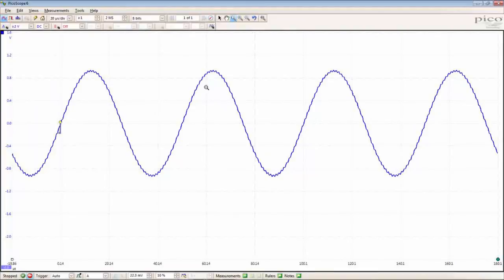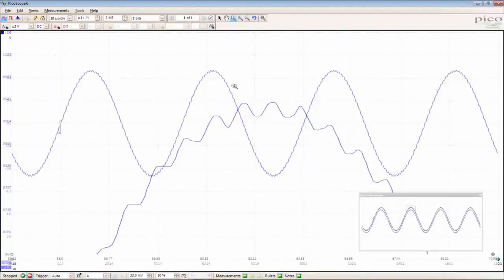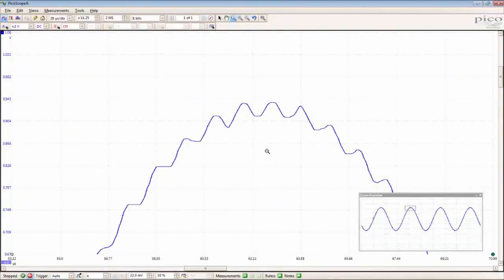So we've acquired the waveform, we'll zoom in again, and again we're seeing some interesting information, but the shape of the noise that is sitting on the top of the sine wave looks a little strange. It looks odd and difficult to analyze at this point. So it still hasn't really given us the information that we need to draw any firm conclusions about the characteristics of that noise, and from there what we might do about it.